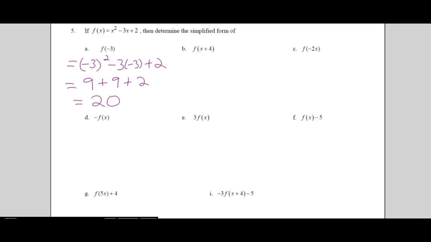What do we do for f of x plus 4? Well, we do the same thing. We say you take the input. The input in this case is x plus 4, and you square it. And then from that, you subtract 3 times the input, and then you add 2. So now, we're not going to get a number, right? We're going to get an expression. Okay, take a moment, work out the expression. I shall also work out, I'll just give you a bit of lead time. And then I will work it out, and then we'll compare.